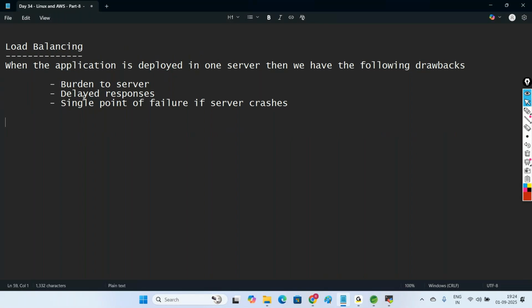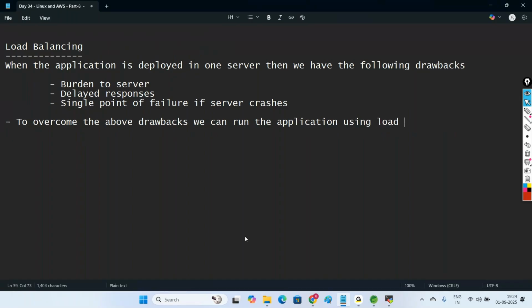Then, to overcome these drawbacks, we are going to make use of the load balancing concept. To overcome the above drawbacks, we can run the application using a load balancer. So what is this load balancer?